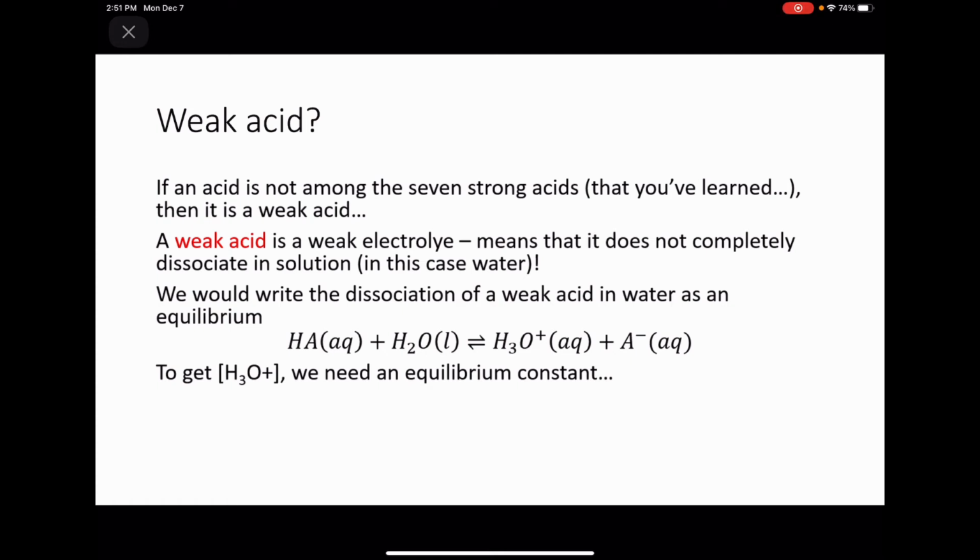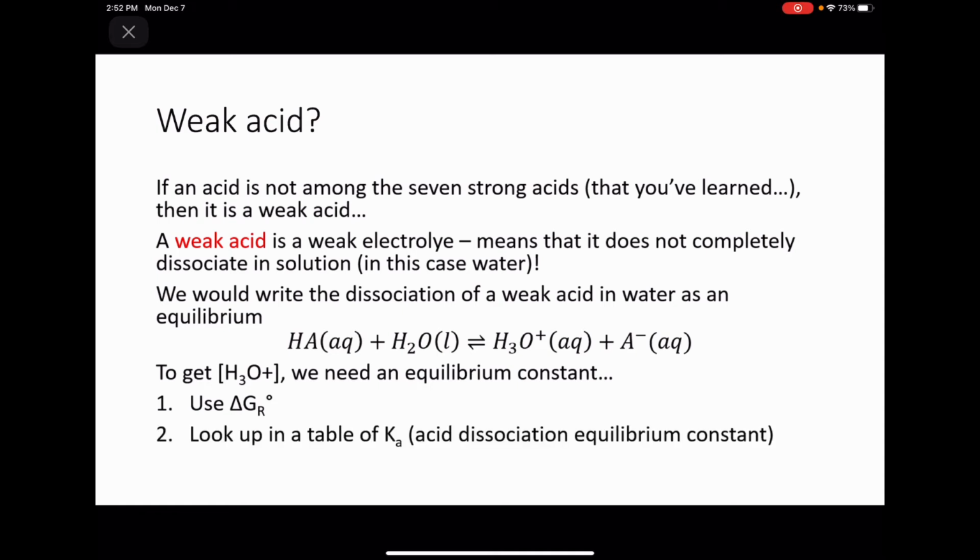Well, it's a good thing we actually know how to get equilibrium constants. So one thing, we could determine the delta G of this reaction using the delta G of formations of all of the components of this reaction if we wanted, and then we could use minus RT natural log K and determine that K. And that's fine, and it's good that we know how to do that, but it turns out someone else has done that, and they've made tables of acid dissociation equilibrium constants. So we're going to look up, and these are going to be specifically called Ka, so that A stands for the acid dissociation. So we would look up a K in a table. We'd either Google it or use your book, and so forth. So you'll find this K for a weak acid.